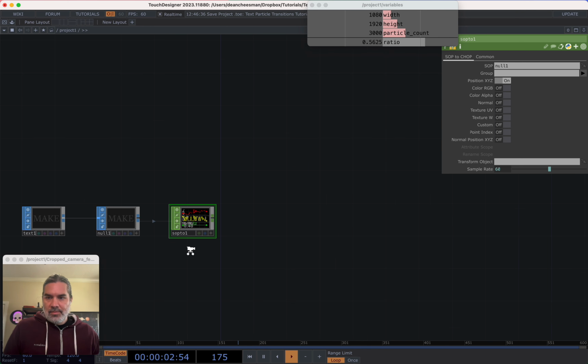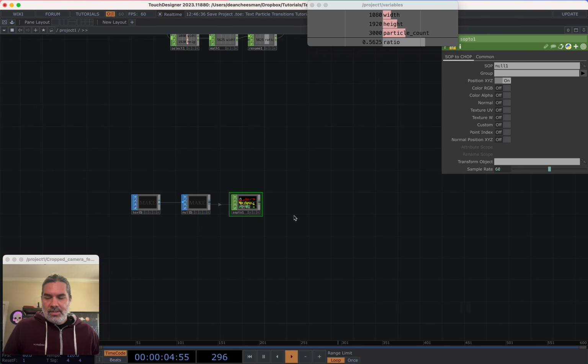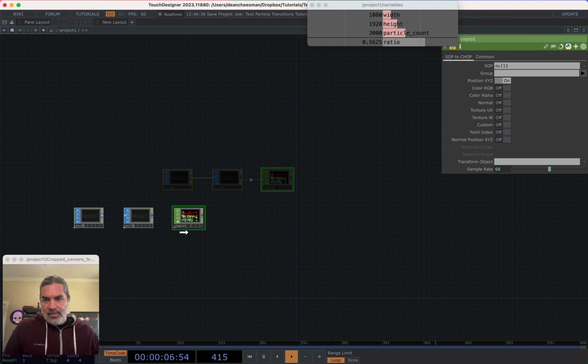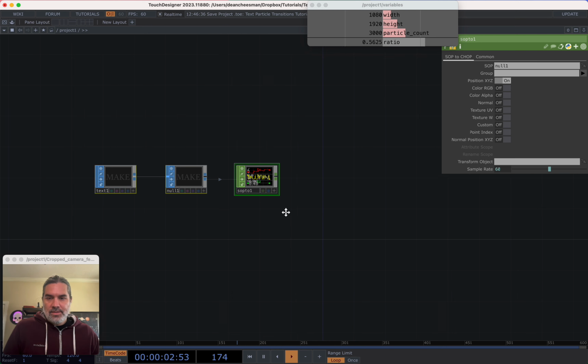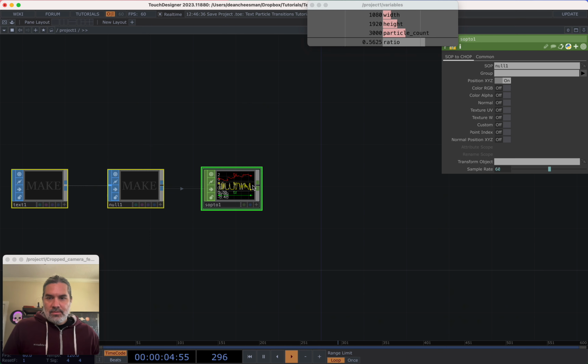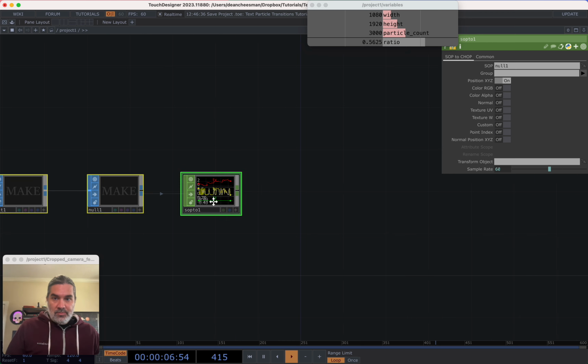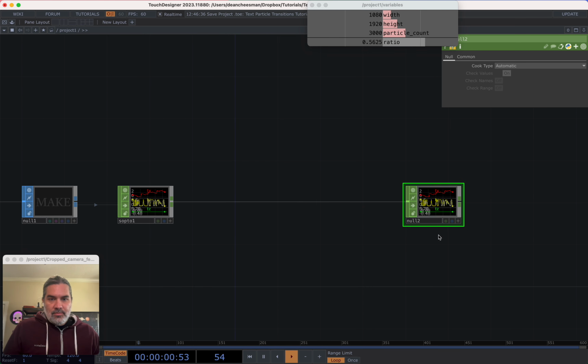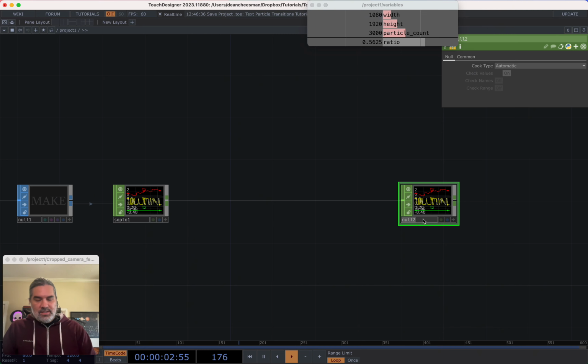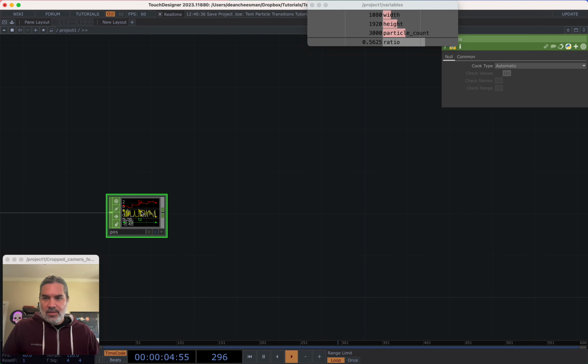And let's see, I'm going to take that. I'm just going to make our initial instancing setup with everything, and then we'll go in and edit it all to make it do what we want. So we've got our SOP to chop, which will make more sense of why I'm converting it to chops in a little bit. I'm going to take that into a null and call this position, or POS for position.